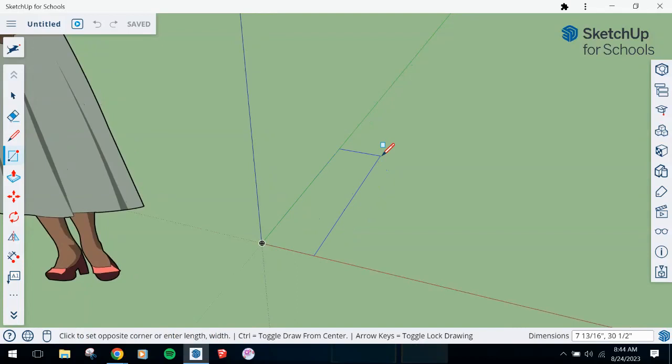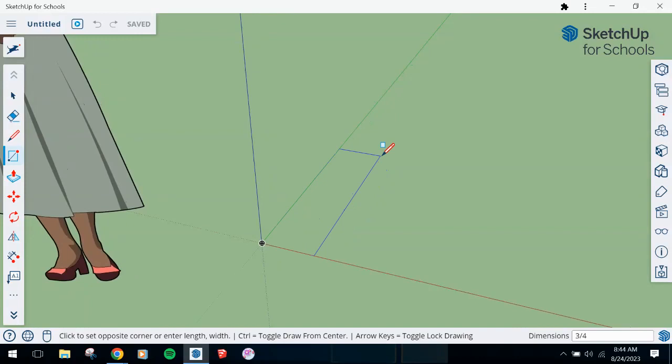We're going to type in 3/4. And by the way, if you look over in the lower right-hand corner of the screen, you're going to see where it says dimensions, and that's where your numbers appear. Sometimes students want to click into that box to start typing, but that's not how it works. Once you have started to make geometry, which is what we're doing now, we're starting to make a rectangle, the field becomes active immediately, and you can start typing your dimensions.